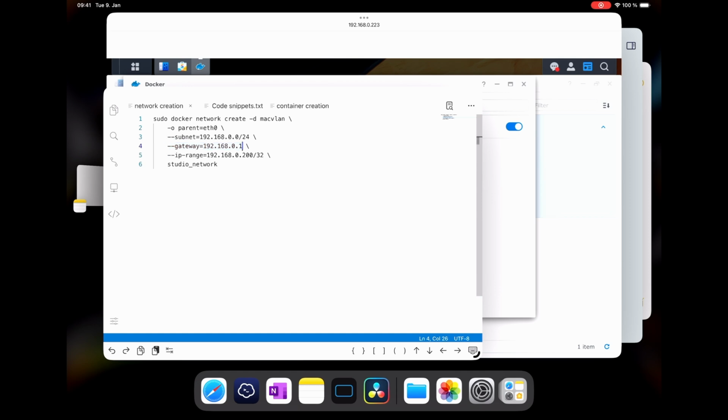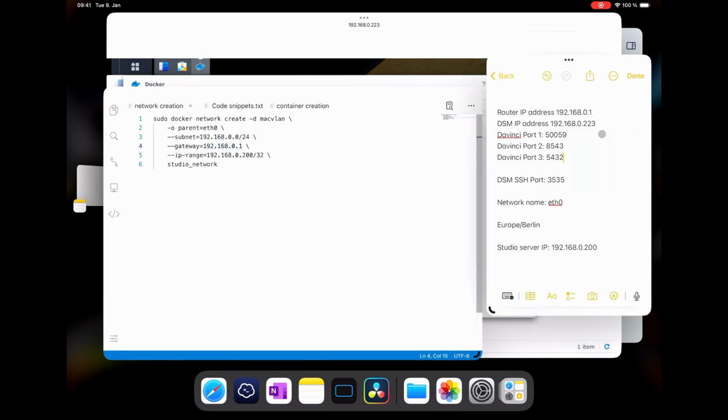So the example number one, very unlikely, but can happen. Imagine that your router is accessible by this IP address. We have it in our notes, okay? But then you decide to upgrade your router or upgrade your network configuration, and suddenly the new IP address of the router becomes like this.